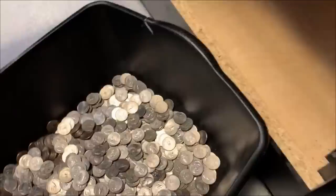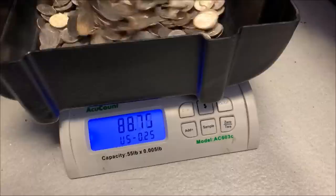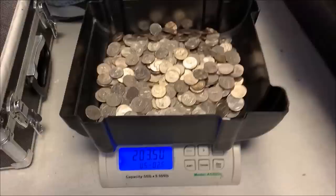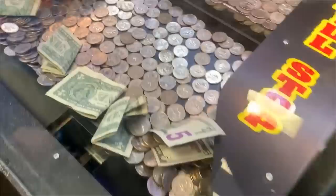All right, we missed a couple quarters in the coin pusher. Eli's got them right there. 1, 2, and 3. Throw those in, and let's dump these quarters into the scale and see how much she made. All right, we got 100, 200, 200, and 350 for the week, over $800 a month from this spot, which is average, guys. This is absolutely amazing. This spot, on its own, it's just so crazy. We also got a claw machine here, but it doesn't do so hot compared to the coin pusher.